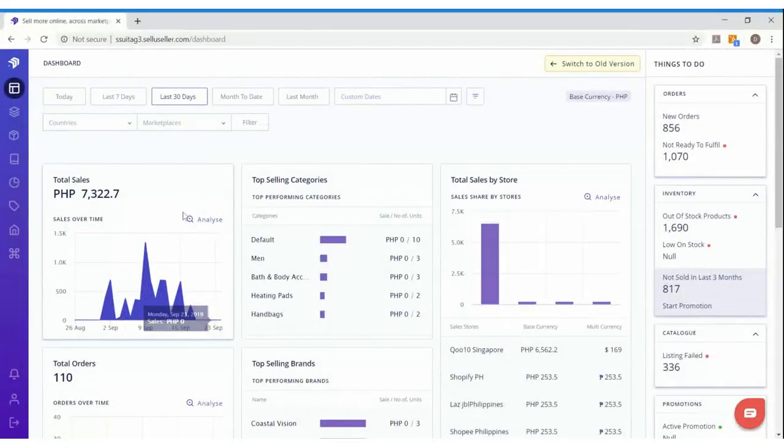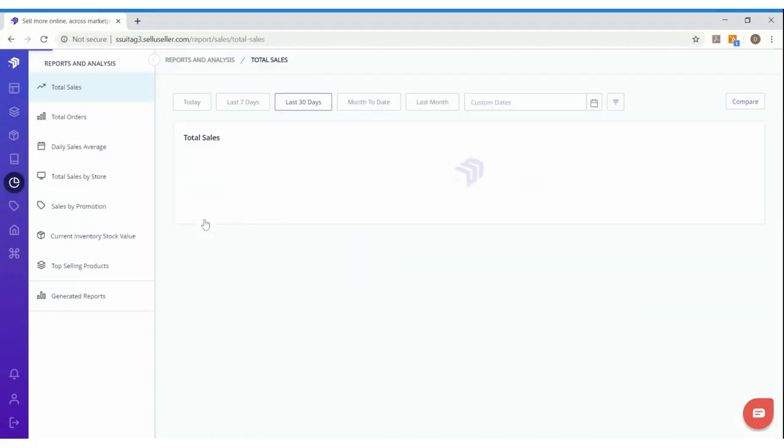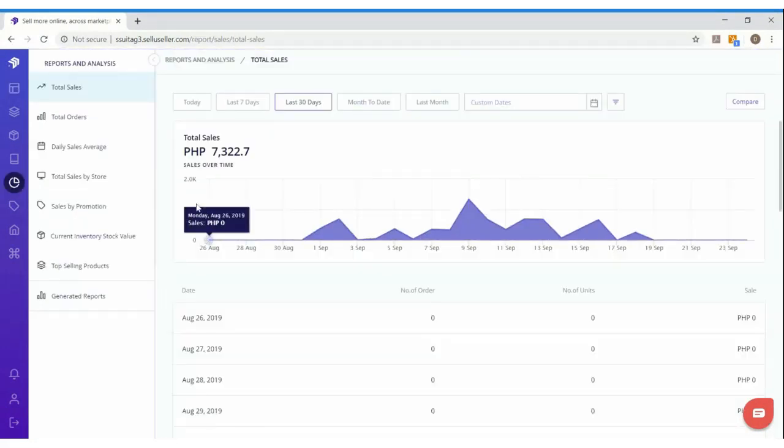Now you'll notice we've also added this feature over here called the Analyze button. If you click on the Analyze button, you will be directed to the total sales report under the Reports module with the order and sales amount details per day.